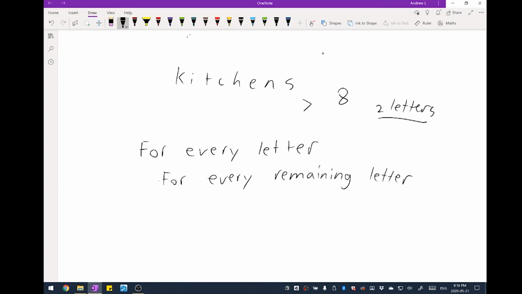So in order to get the rest of them, we have to say for every combination, I guess. So on the first loop, the first one's on K, this one will be on I. Looks like my pen is out of digital ink.